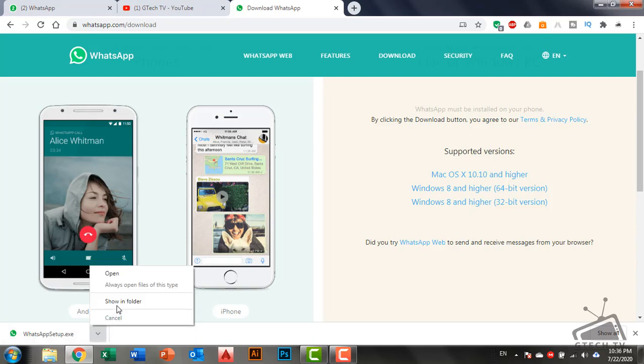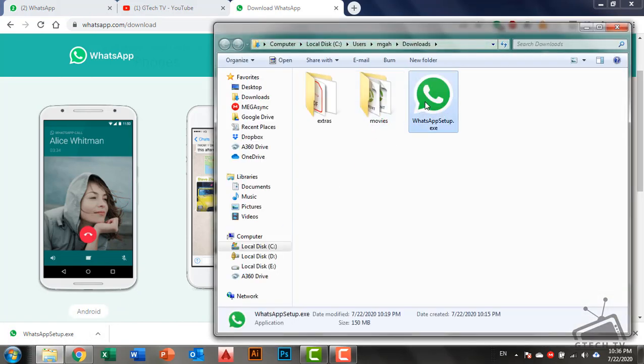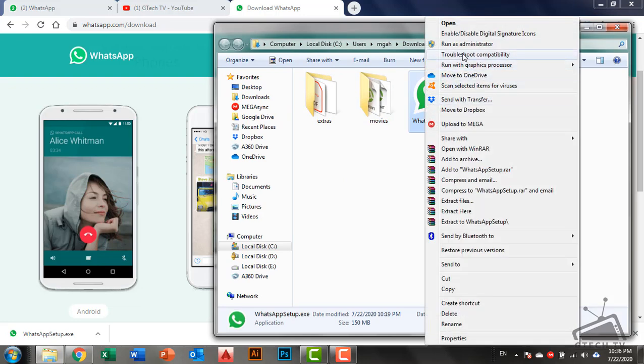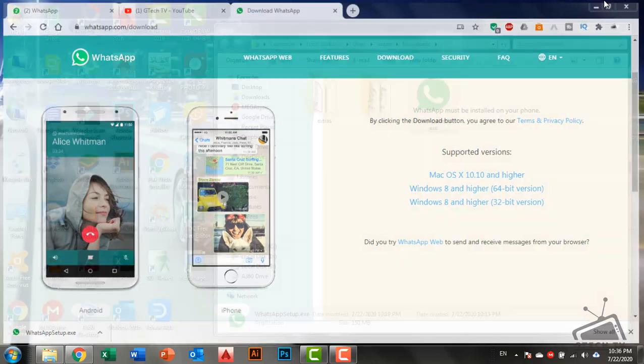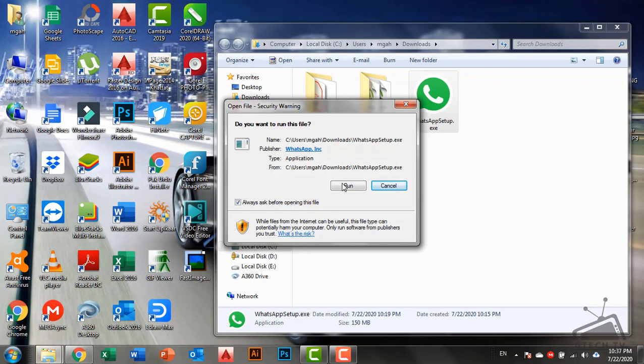So going to show in the folder and just click and run it and install. Just click run.